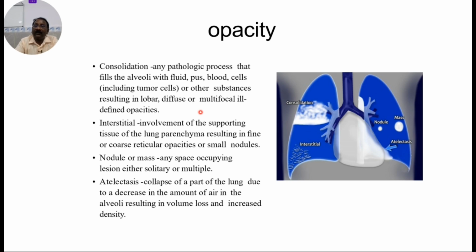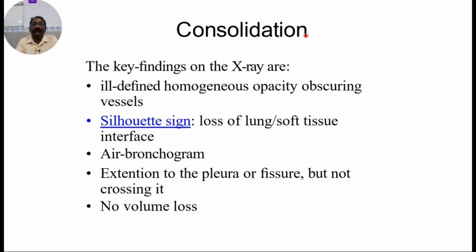See here. So they have given all the 5 points here. First one is the consolidation. So this is the consolidation. See, this is the interstitial disease. And this is the nodule. So this is the mass. And this is the atelectasis. Okay. So all these things you are supposed to see in lung pathology whenever you see an X-ray. So do not be happy with only consolidation alone. Concentrate on the interstitial part, whether there are nodules, whether there are masses, or any atelectasis or collapse.